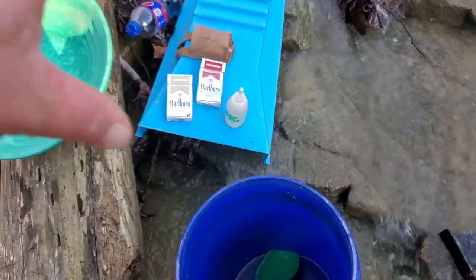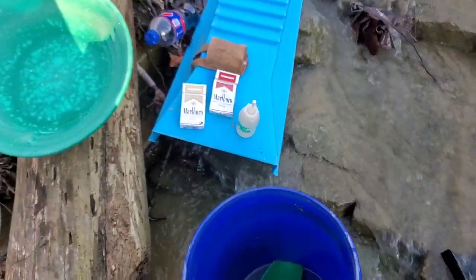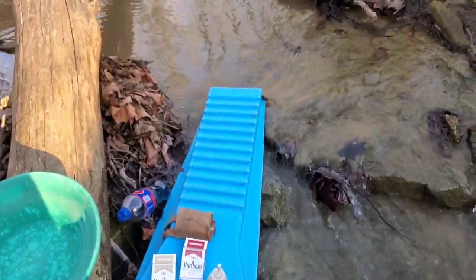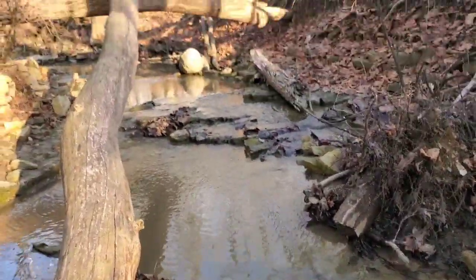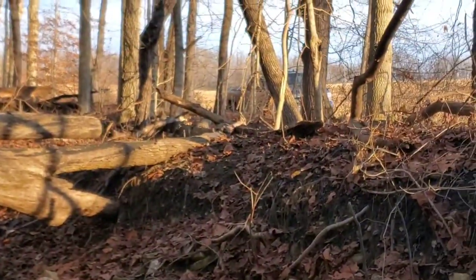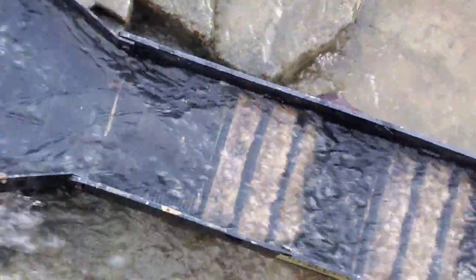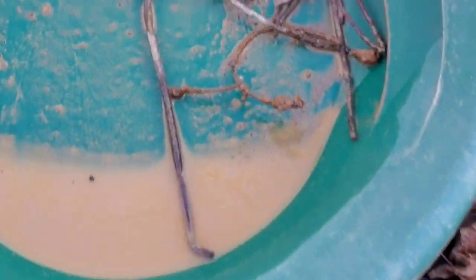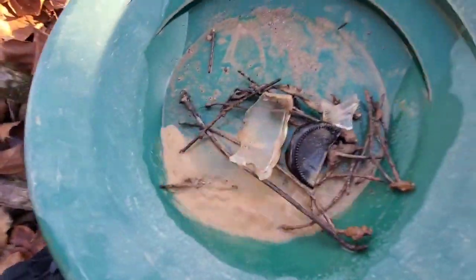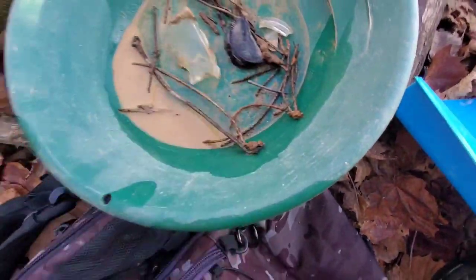We're gonna take the rest of our stuff up to the truck, except for the snuffer bottle and pan. Well, our book bag and stuff is up the creek. We're gonna grab that stuff, take it up to the truck, which is right up there. And then we'll come back down and clean out the sluice and see what kind of gold we got. This right here is the metal and glass that we pulled out of the creek today. A bunch of it.